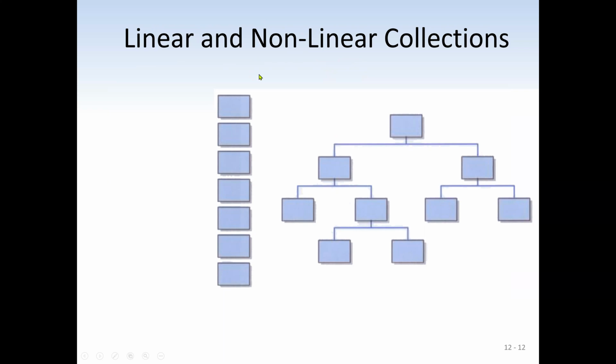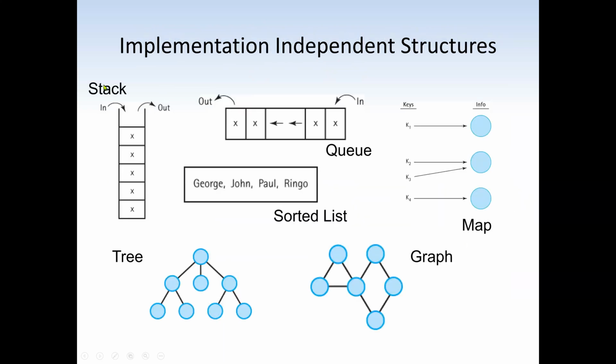So our next lecture will be the queue. We can say linear is basically in order, sequentially, and non-linear, an example would be a tree. So that's the example. We have a stack, in and out is on the top; a queue, in from the rear, out from the front. And we also have the trees, non-linear, and also graph.